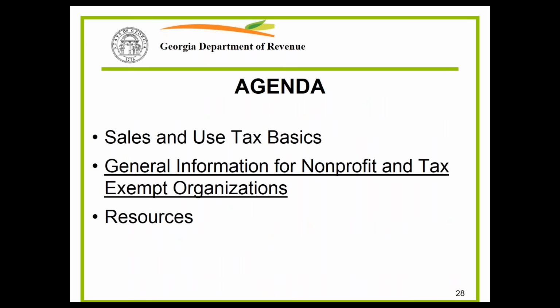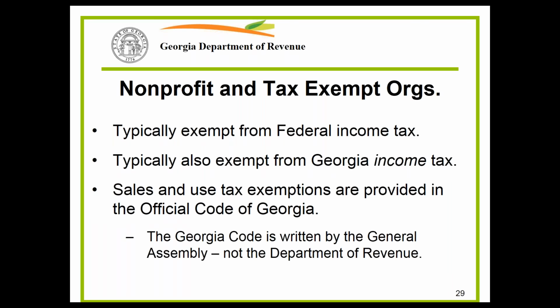So now we'll move on to some general information that's a little more focused on the tax-exempt type of taxpayer. And again, tax-exempt here means tax-exempt for income tax purposes. Doesn't necessarily mean tax-exempt for sales tax purposes. And so that's what the first 2 bullet points say. Sales and use tax exemptions are in the official code of Georgia. A lot of the exemptions are in code section 48-8-3. Also, the Department of Revenue puts a document online every year that summarizes the exemptions. It's not that different than what's in the code. It summarizes the exemption and gives a little bit of information on how someone takes advantage of each particular exemption.